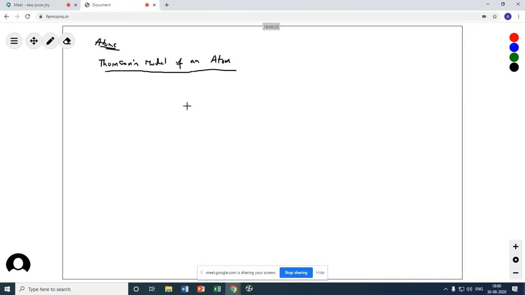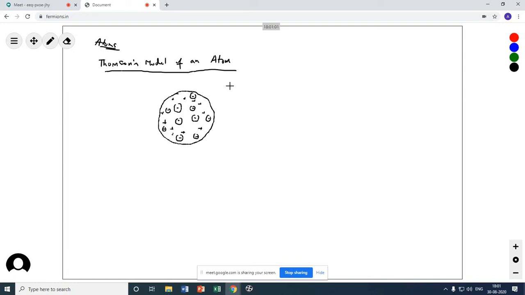Thomson's model of the atom is based on the plum cake model. I'm not going to do much here. In this, he believed that the atom is like a cake which is completely positive, and electrons are plugged in, like plums. This is the picture of the plum cake model. In short, we're not going to go in deep because this was the first attempt to explain what an atom looks like.